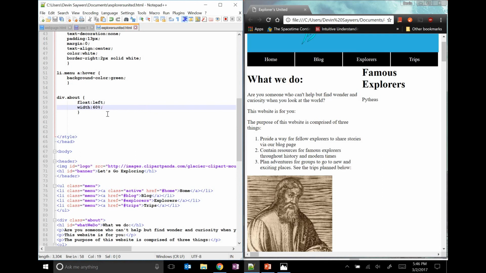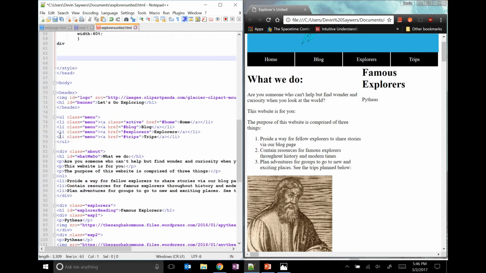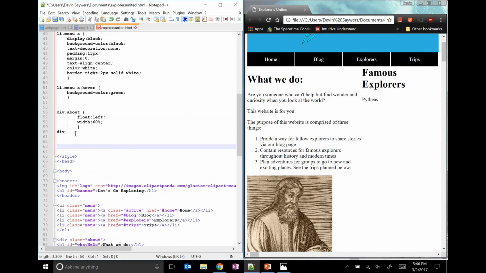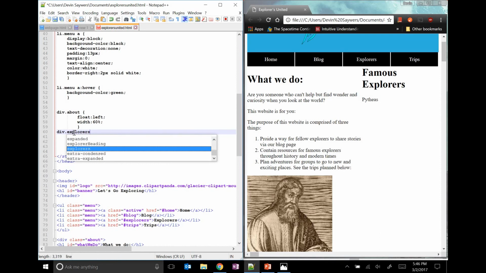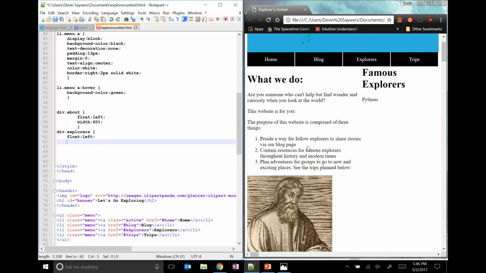So let's try to position this other one, the famous explorers. Let's go down here. The class is explorers. So let's go ahead and say div.explorers, because right now this is bothering me. I can change the style of this in a second, but first let's get things positioned properly, and then we'll go back. So float left for this. That'll float to the left of this, or not to the left. It's actually going to go on the right, which is really nice, actually. So watch. If I change this width and make it 29%. Let's make it 30. Make it even numbers.